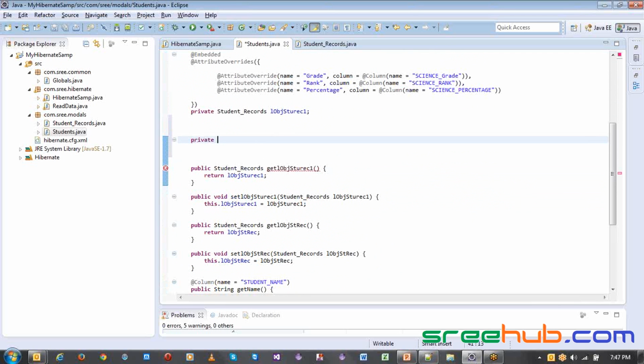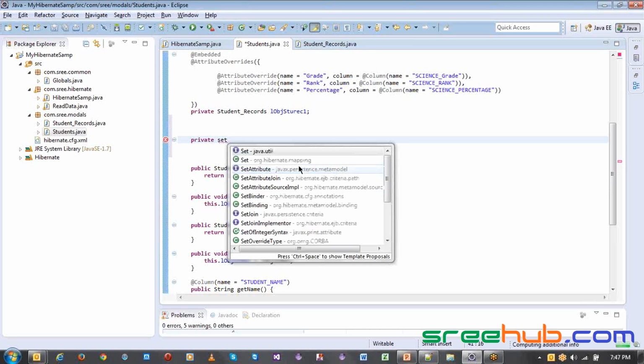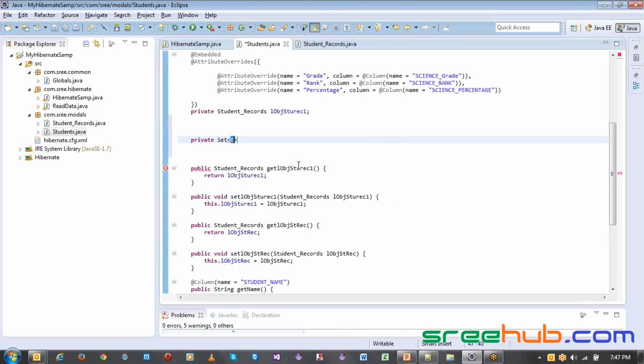Whenever you are going to create any collection item like set or collection or anything, the first rule is that you have to use the interface of that, meaning the parent of all classes. If you are going to use a set, then you have to take up a set and instantiate it with one of the set implementations. So let's say I'm going to take a java.util Set, and here I'm going to take student records set. Now this is one of the sets.